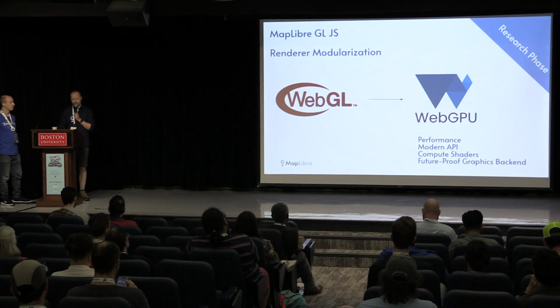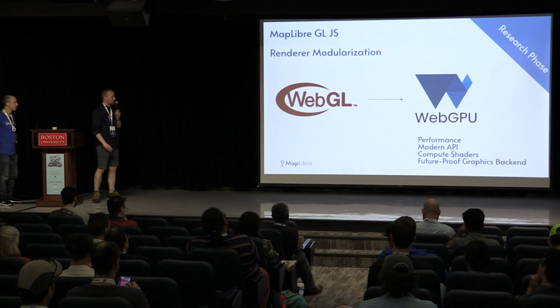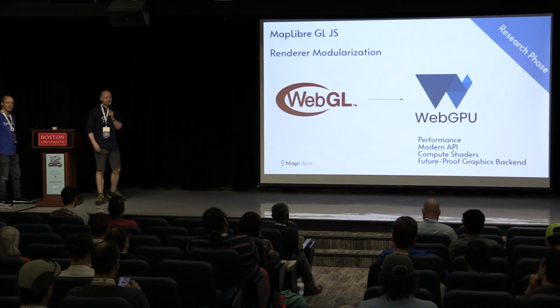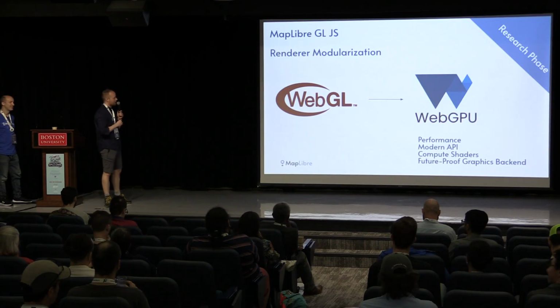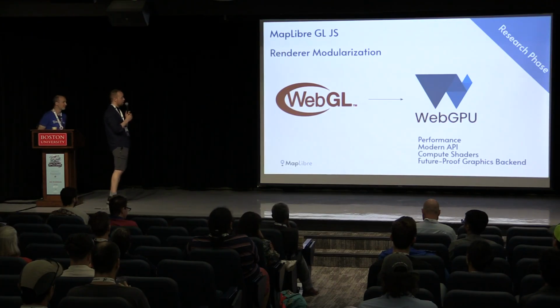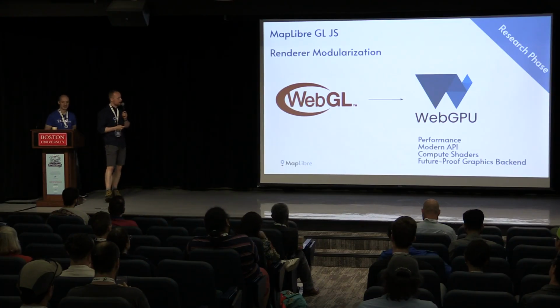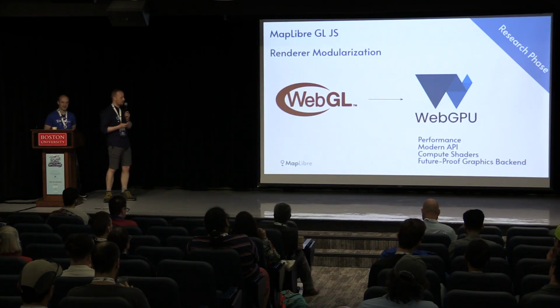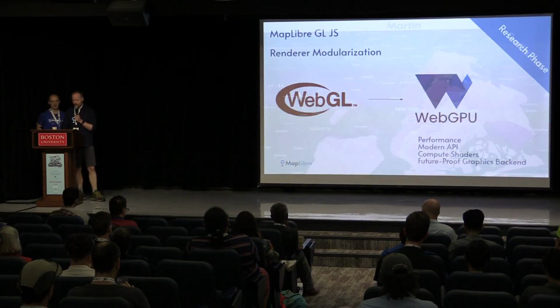And then on the MapLibre GL JS side, we were very happy that Mark Wilson joined us as a developer. Mark's also in the room. One of the things that he's researching right now is also doing a similar renderer modularization for MapLibre GL JS, so that there we can also use more modern graphics APIs, including WebGPU, which will bring improved performance, like allow us to use a modern API and things like compute shaders to optimize stuff here and there.